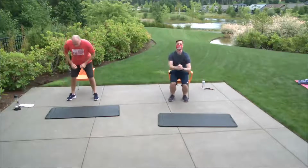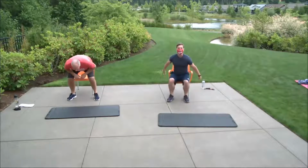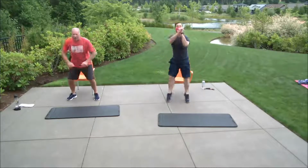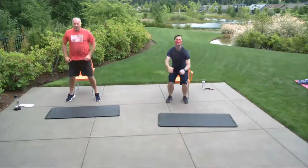Remember, at any time, if that jumping becomes too difficult, just do your stands. And if the stands are too difficult, just do little half squats. And don't go down to the chair.